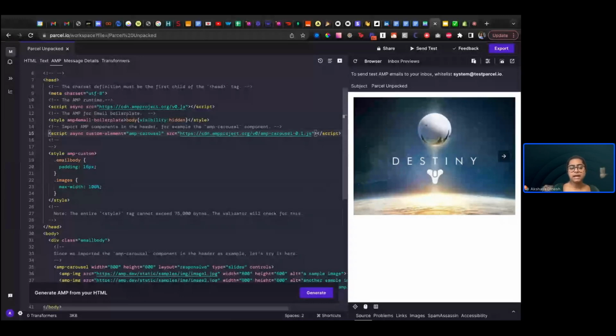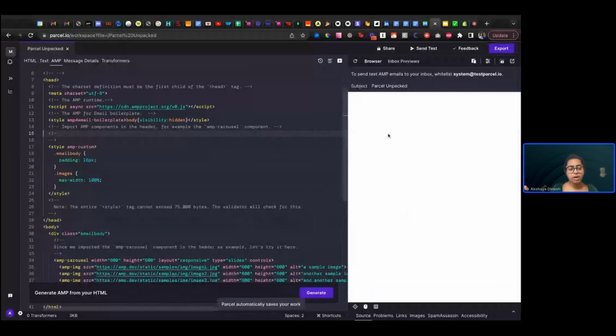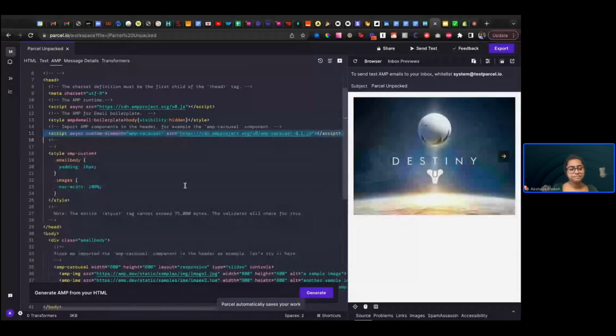So I will find the script tag for the carousel, where it says custom element equals amp-carousel, and copy paste that into my head so that now I can use it. If I tried to remove this, it should not work. There we go. Blank screen, not working. Cool. So now I need to import my carousel, and now I can use it.